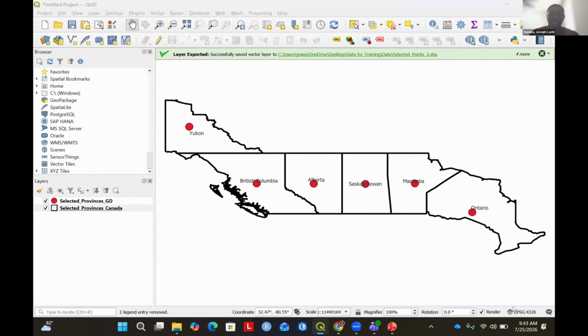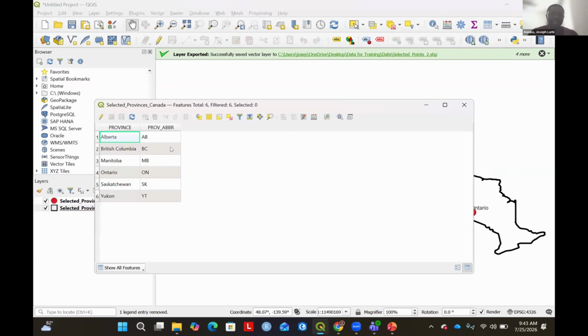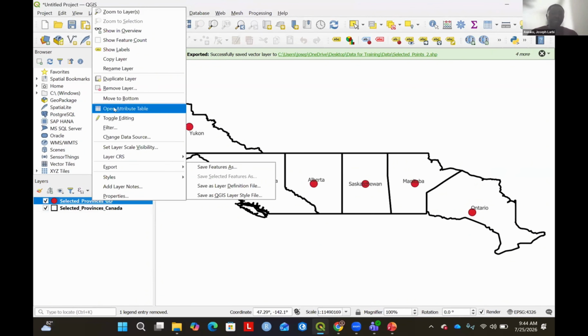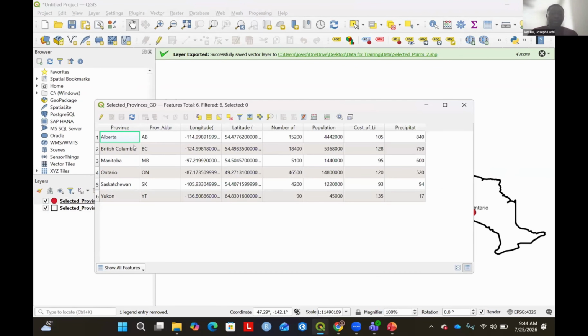All right, so now that it's all good, if we open the attribute table for the selected provinces, we see that we have information about just the province name and the abbreviation, right? But then if we go to the attribute table for the various points, the spreadsheet has information about number of grad students, population, cost of living, and precipitation.